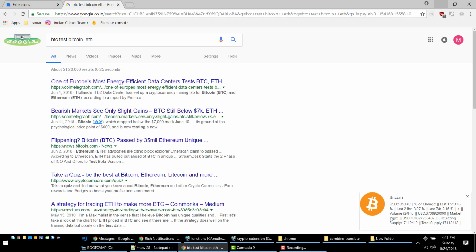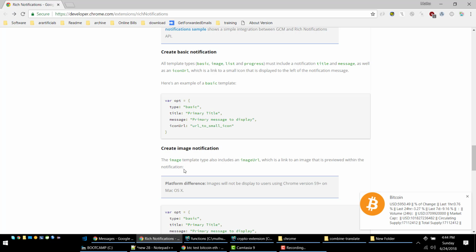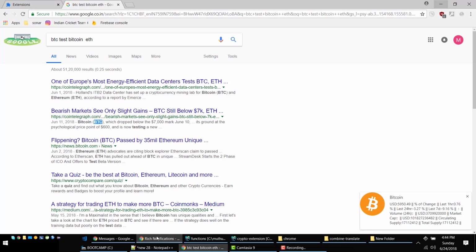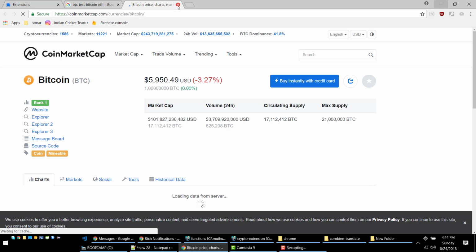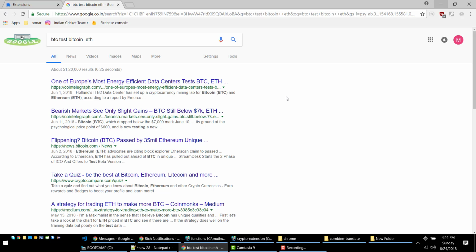So these are all the constraints from the notifications API. You can't do anything beyond that, because the notification API will allow you only to do something like that. But we have the data, and we can get it however we want.